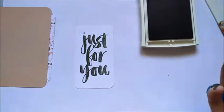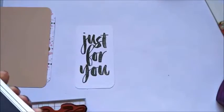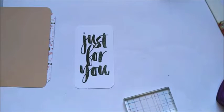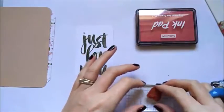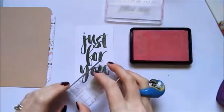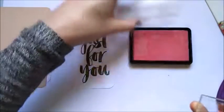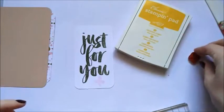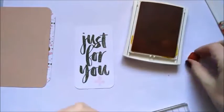There we go. Okay, so I'll just push that to one side, and then we're going to use the flowers. So first of all, I've got this light pink for the bigger one because that's the background, so I'm just going to ink that up like so. And then I've got the smaller one, which I'm using the crushed curry, stamping up. Pop that one on.